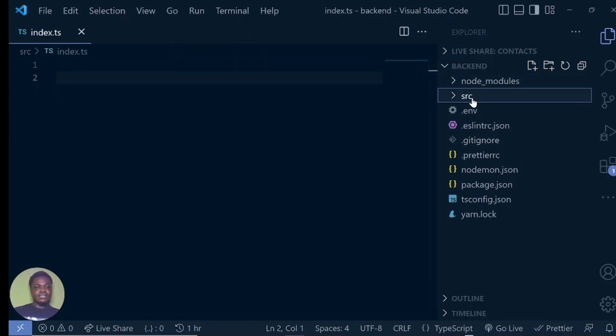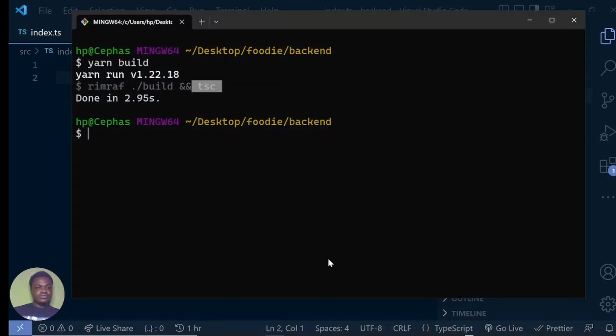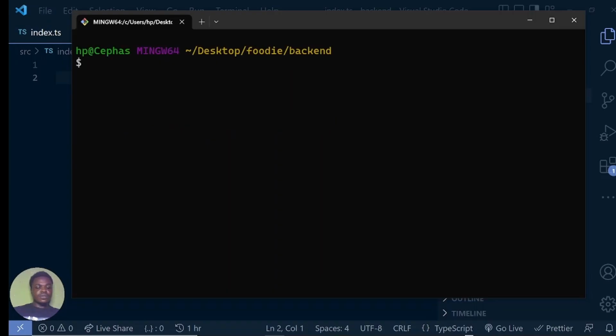Now, with this being said, to use our environment variables, let's install dotenv. So dotenv is going to help us read our environment variables. When our application loads, dotenv is going to load our environment variables into the node process, and we'll be able to read them from there. So let's say yarn add as a dev dependency, -D dotenv.